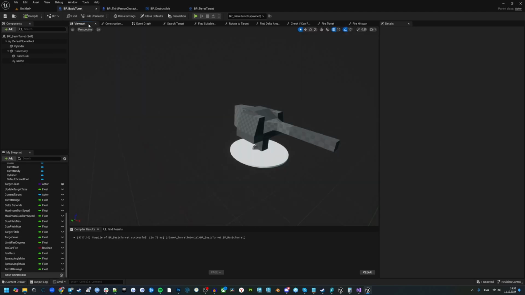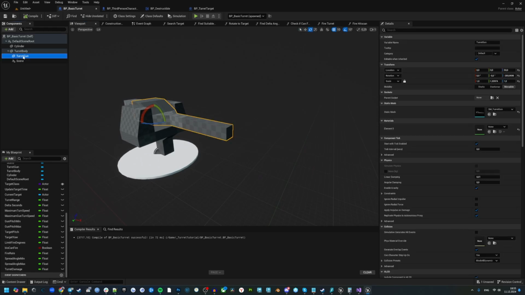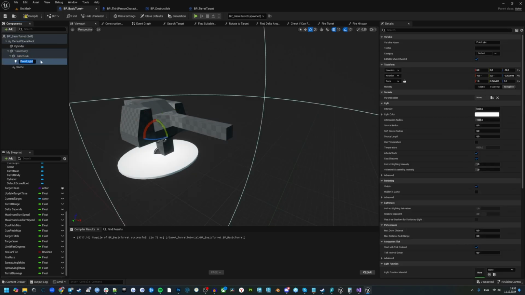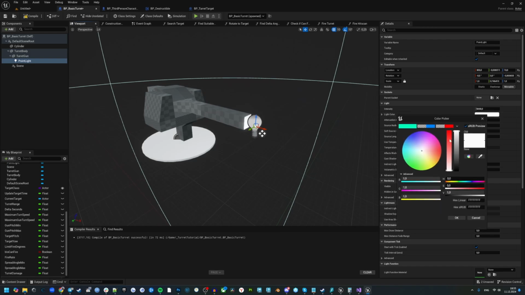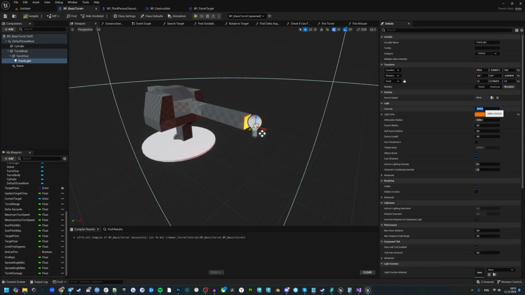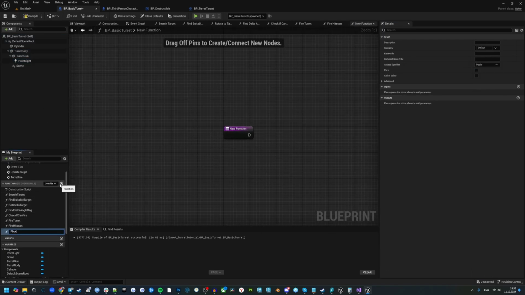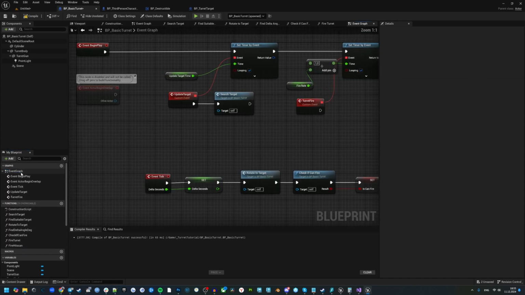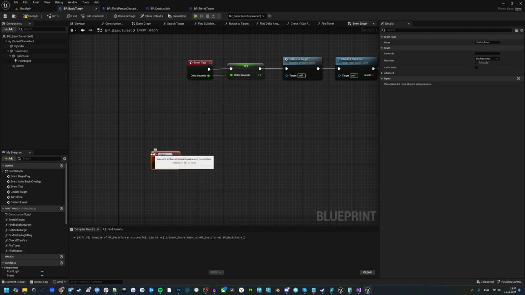For example, here, just to see that our turret really fires something, we can add a point light. I will not go through creating the effects here. So I will just add a point light, make it something like orange. By default, its intensity is going to be 0, and a quick function like a flick light. But this shouldn't be a function because I will be using the delay node, so it will be an event. Flick fire light.